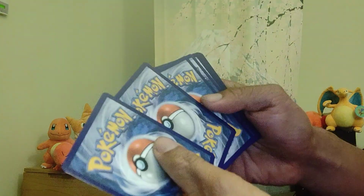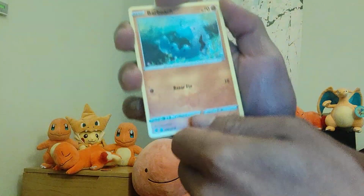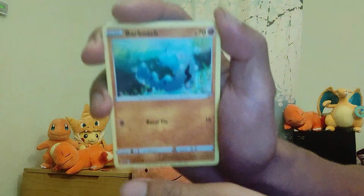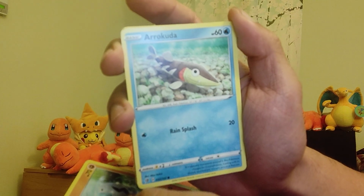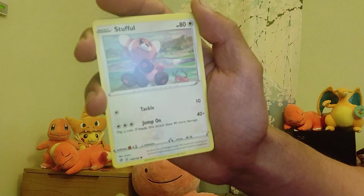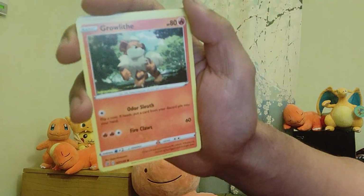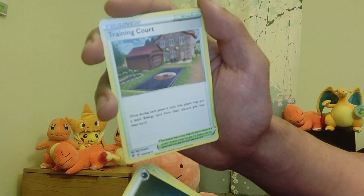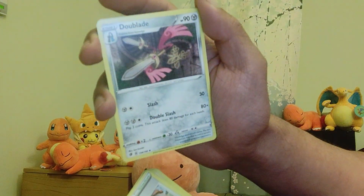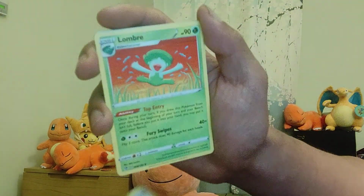So, 1, 2, 3, 4, 5, 6. All right, so I got the Barbroach. I've never seen this one. Arukuda. Snuffle. Lotad. Growlithe. Dark Energy. Training Court. A Double Edge. Or Double Blade. Okay. I thought it was shiny for a second. Alumbre. Wow, I'm having so many evolution lines in a packet.